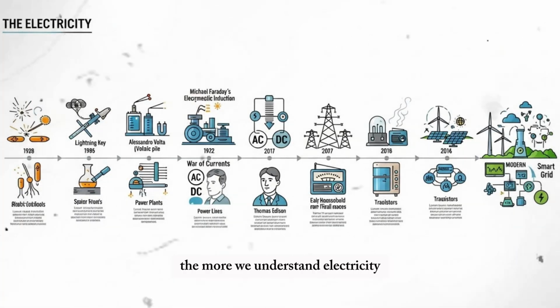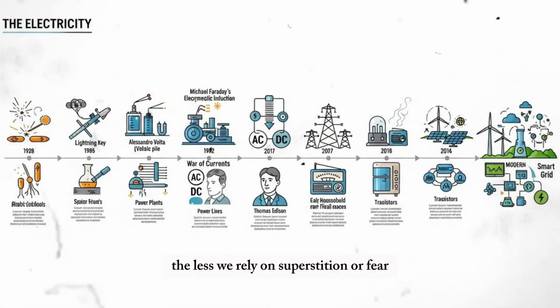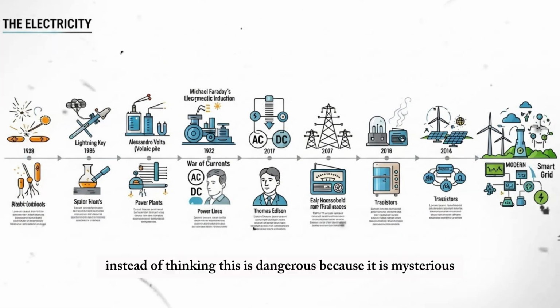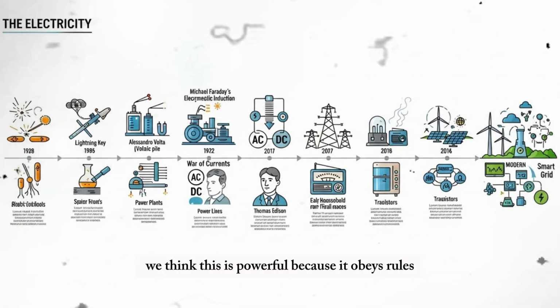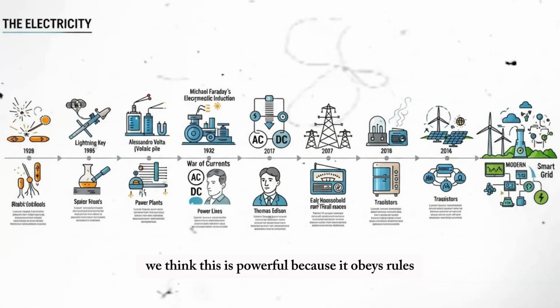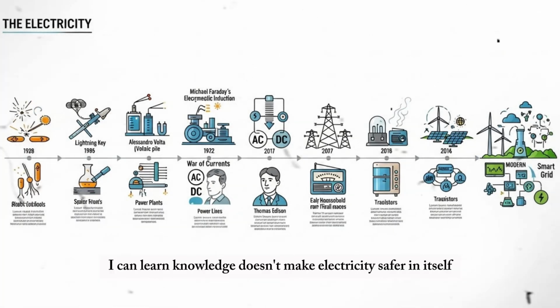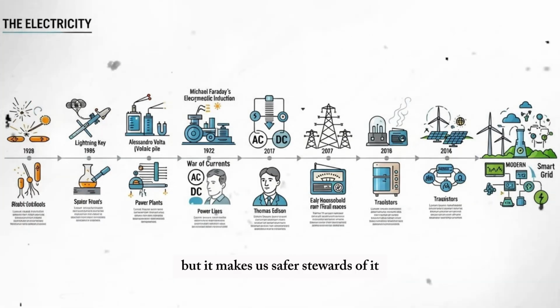The more we understand electricity, the less we rely on superstition or fear. Instead of thinking, this is dangerous because it is mysterious, we think, this is powerful because it obeys rules I can learn. Knowledge doesn't make electricity safer in itself, but it makes us safer stewards of it.